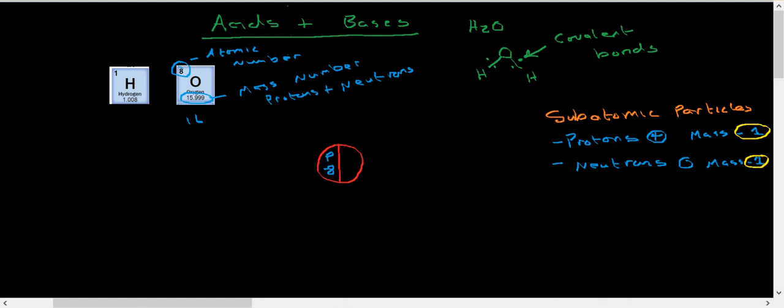So what we can say is that if the mass is 16, where is that mass coming from? 8 of the mass units are coming from the number of protons in the nucleus, and if we take 8 from 16 we get 8. So if 8 of the mass is coming from protons, then the other 8 has to come from neutrons. So we have 8 and 8. What we can say then is that the number of neutrons is also 8.